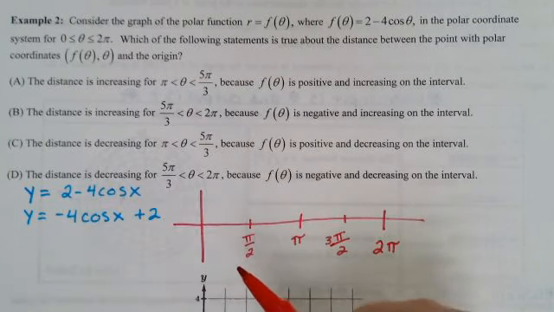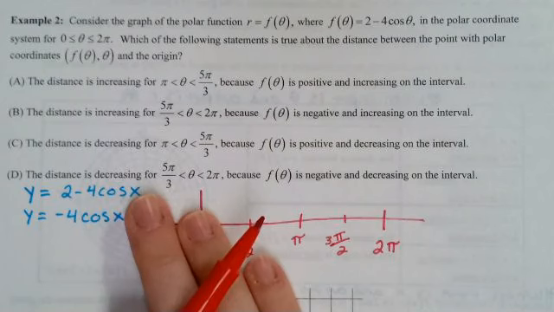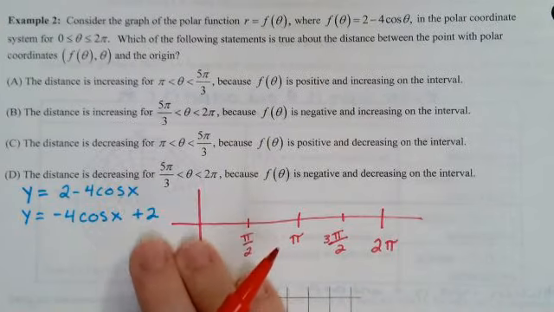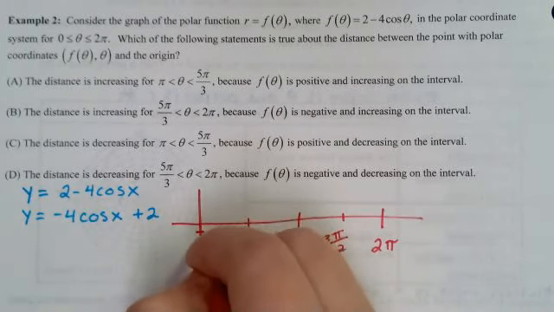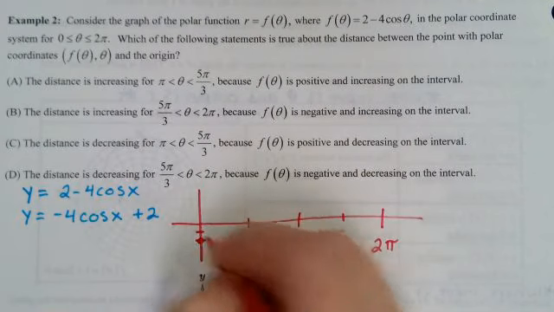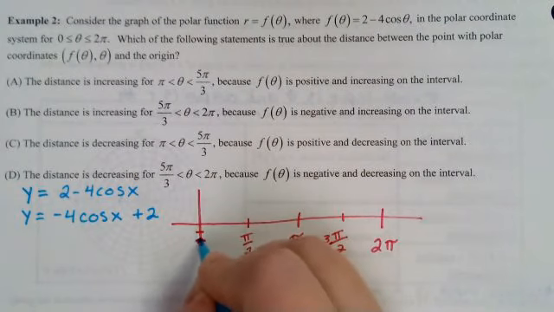So as far as the way it's going to look, typically if I just saw the negative 4 cosine x, I would have said, okay, this is hitting its minimum of negative 4 on the y-axis. So down at negative 4 on the y-axis. But the problem is it's been moved up 2. So instead of hitting at negative 4, we're going to hit that minimum at negative 2 on that y-axis.